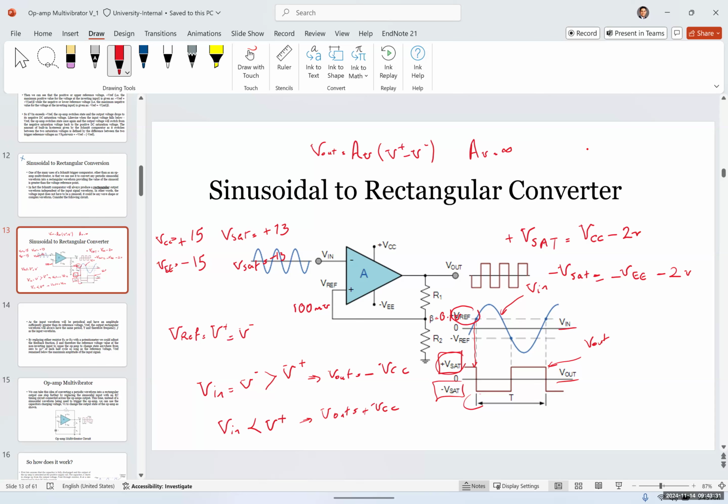So changing this reference voltage, instead of having the reference voltage here, if I have it here, then you can see that I can change the shape of the output signal. For example, having this here. Yeah, let's make this one here. So if I have this one over here, it's going to be positive up to here. And if I have this one over here, I'm going to make a narrower signal actually. So by changing this V reference, I can change the output frequency, the oscillating frequency of the system.